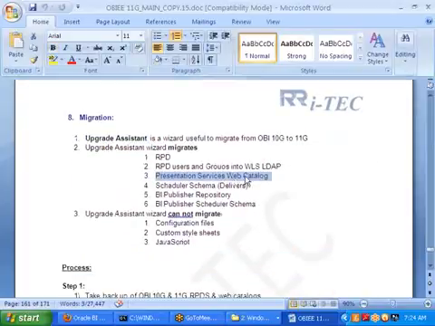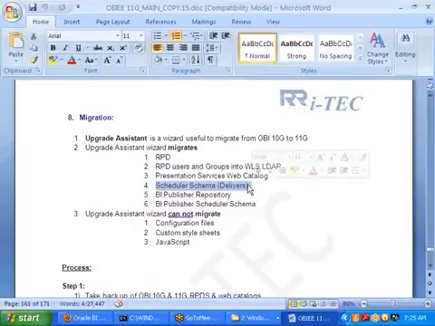We already know what a web catalog is, right? Web catalog is nothing but, sir, reports, dashboards, all these things. Those will be migrated as per the compatibility of 11G. Next one, scheduler schema. We know already, whenever we are learning deliveries, the first step is what, sir? The required tables we learned, right? What are the required tables for the delivery, sir? 4 tables are there: S_NQ_SCHED, S_NQ_JOB, S_NQ_JOB_PARAM, S_NQ_INSTANCE, S_NQ_ERR_MSG.